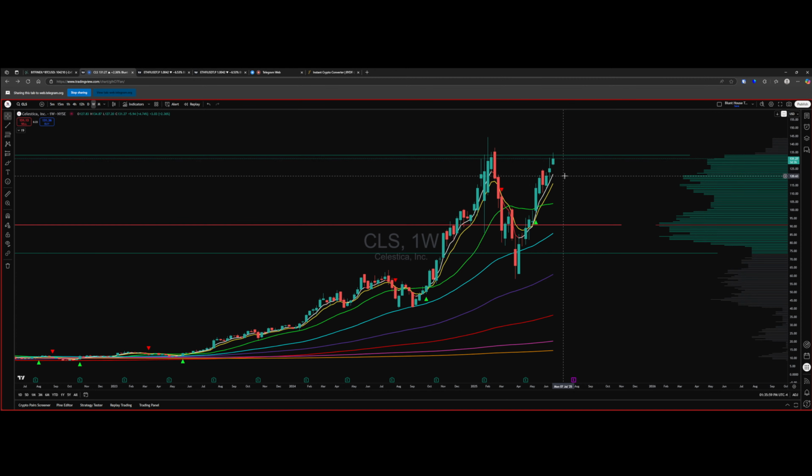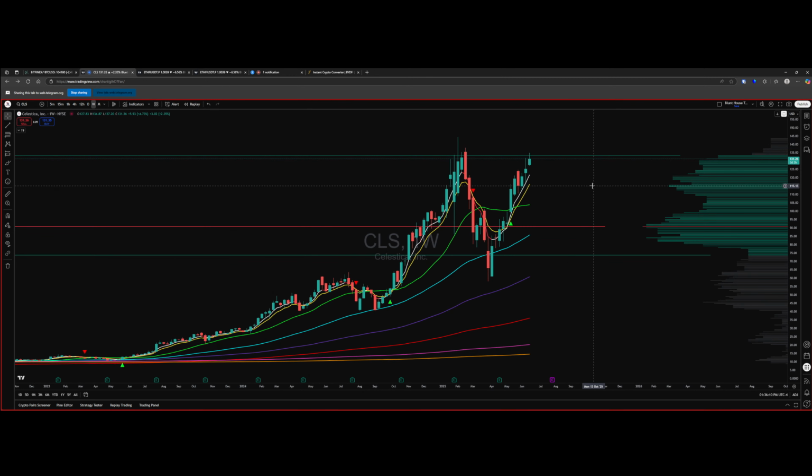I'd be looking to see if it comes back to test the 5 EMA and/or the T line, and what it does when it gets there. It could just bounce and then take out these highs and move forward. If it fails the T line, then it's going to look for the 20, and so on and so on. But that's a heck of a chart.